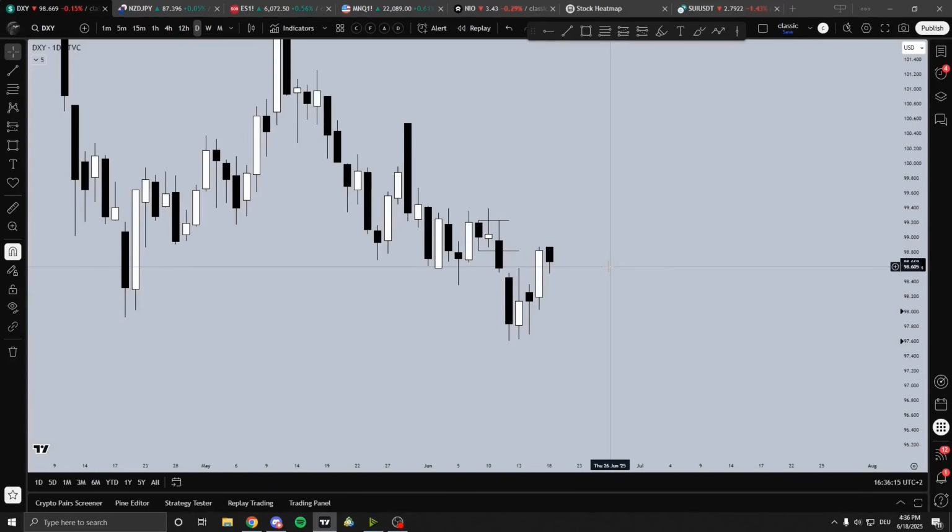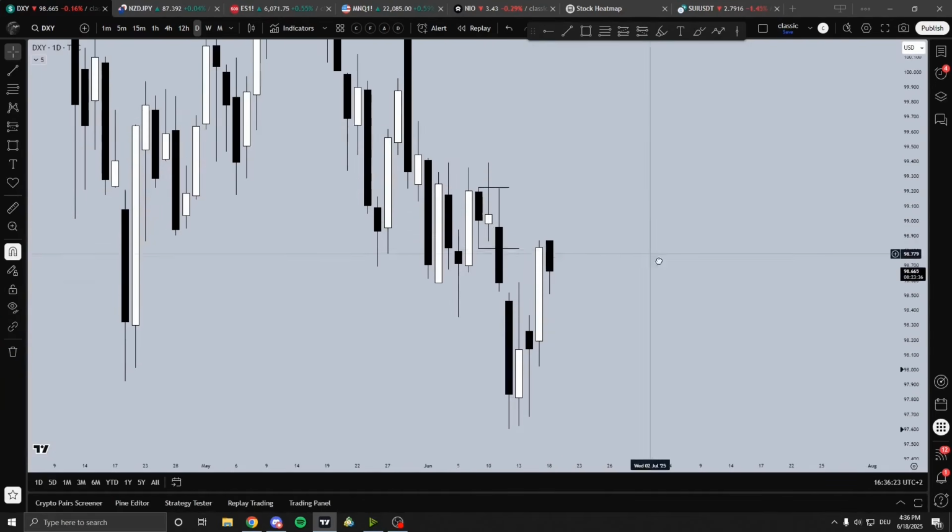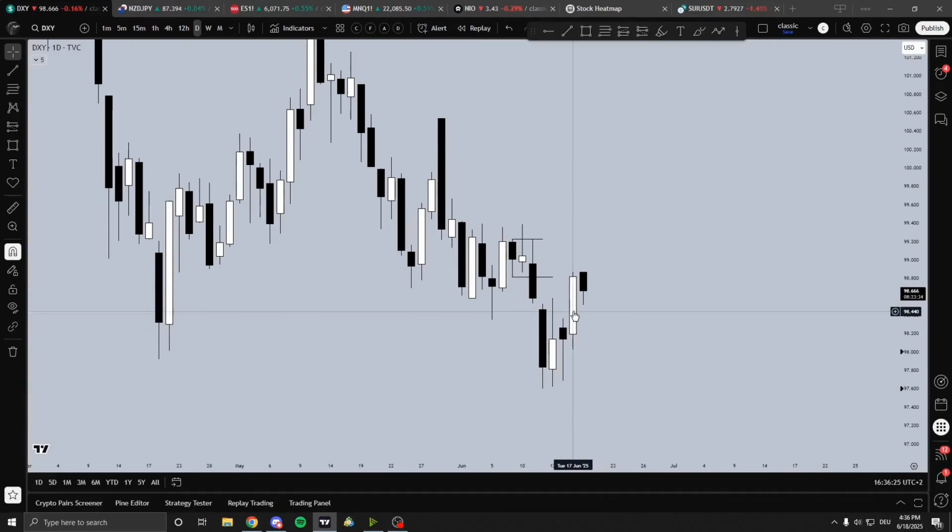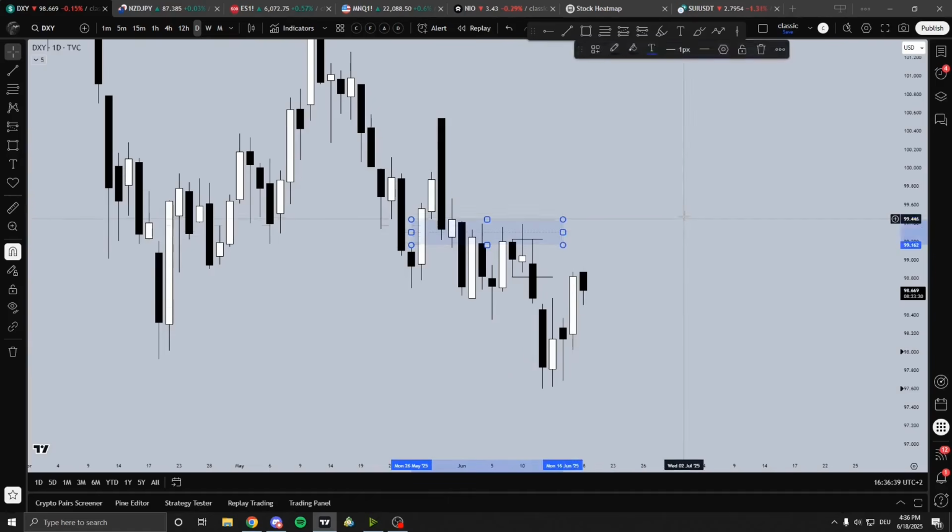I told you you want to have a bias, a key level, and you want to have the Monday candle being a consolidation profile. Now, bias would be bearish, as we are in bearish order flow. Monday is indeed a consolidation profile. You can see the candle body is relatively small compared to those expansion candles. And we also have this inverse value gap as a key level.